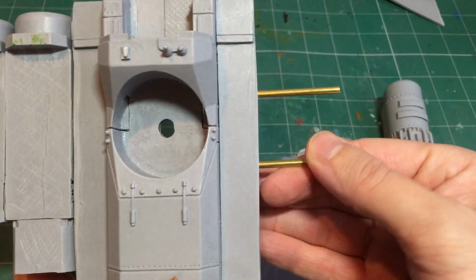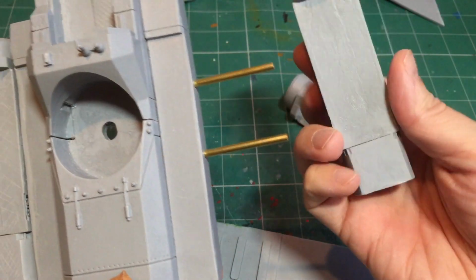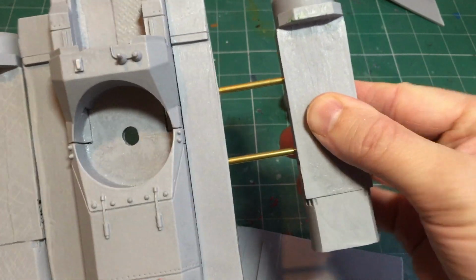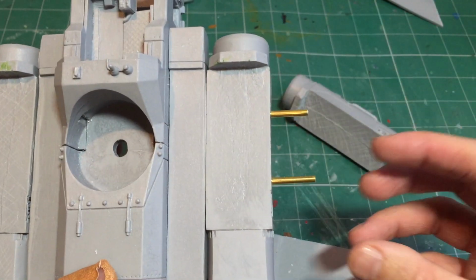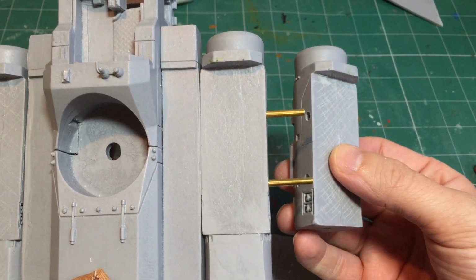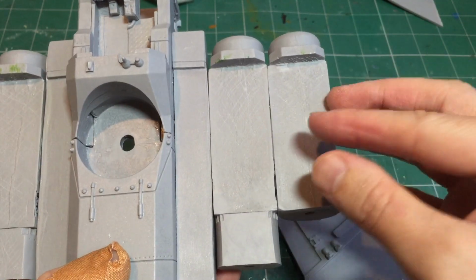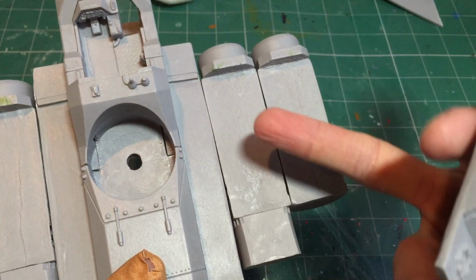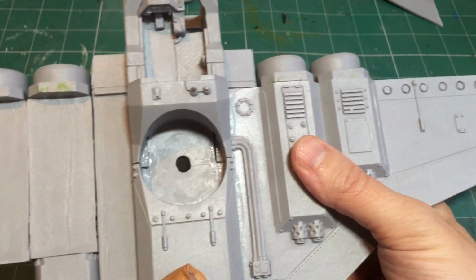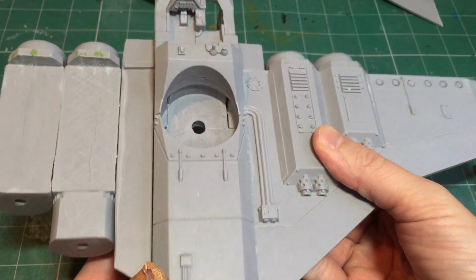So you can see that's going to be a really good support for the engines. So then I want to take the extended engine block and just mount this on. With that first engine slotted in, you can see there's just a couple of centimeters extending, which will allow me to add in this last engine. With that in place, you can see it's going to be really secure. Once the rods and the engines are all glued in, and then this is glued on top, that's going to be super secure, and there's no way that those wings are ever going to snap off.